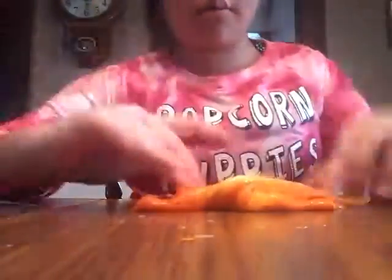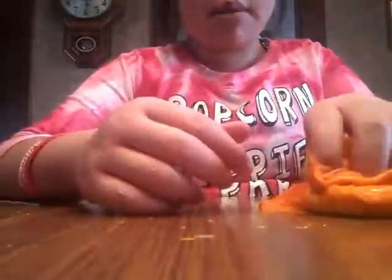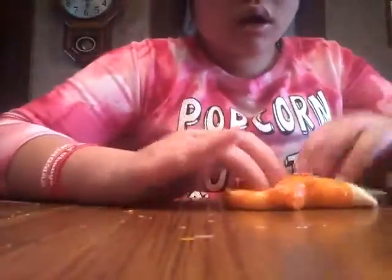So it's flattened. Then I'm going to take the clay and plop it in the middle. And then I'm just going to fold the slime over top until you can't see it. Then I'm going to mix it in, and it looks weird, but it's a really cool color. This is going to be orange marshmallow slime. And for some reason, clay slime is very cool. I like clay slime a lot more now than regular slime.